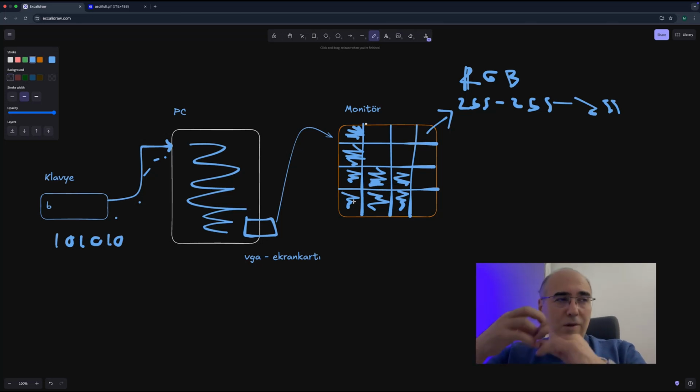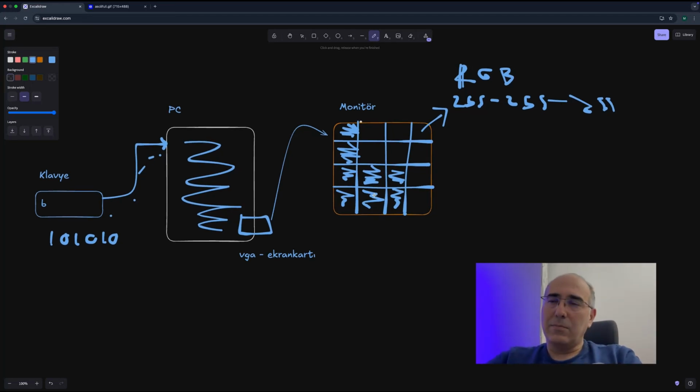Of course, as the number of pixels increases, the sharpness and clarity get much better. I mean, when you look here, you don't really see much. But here, well, there's no problem here. But here, it looks problematic. Why? Because I don't have enough pixels. If I had at least, say, 25 or 30 pixels, or 50, 100, I could draw the letter B much more clearly. That's basically the idea.